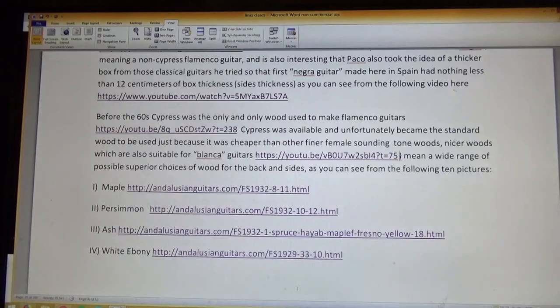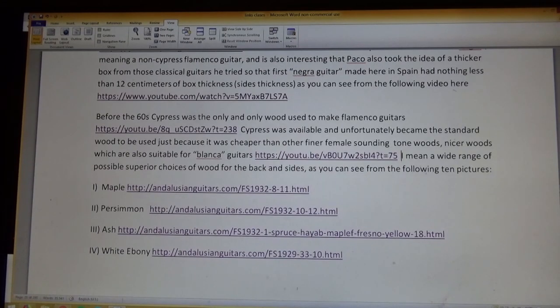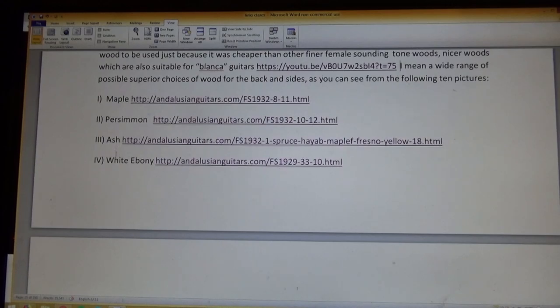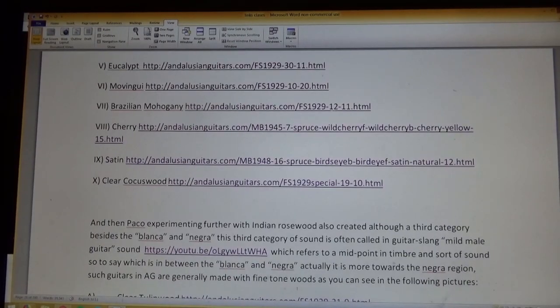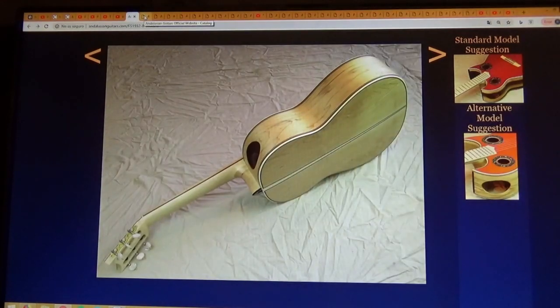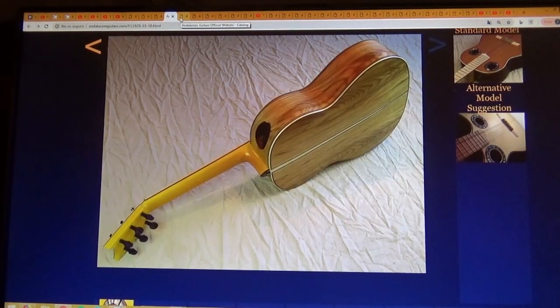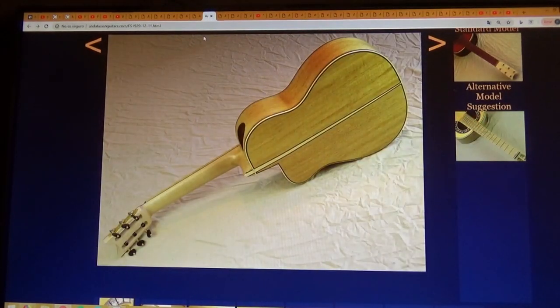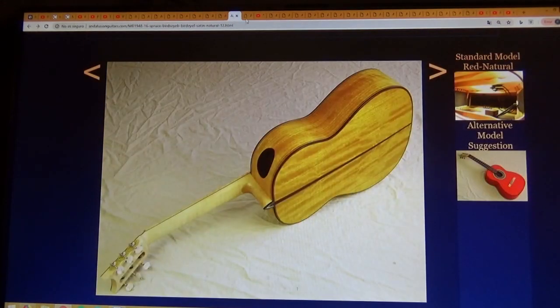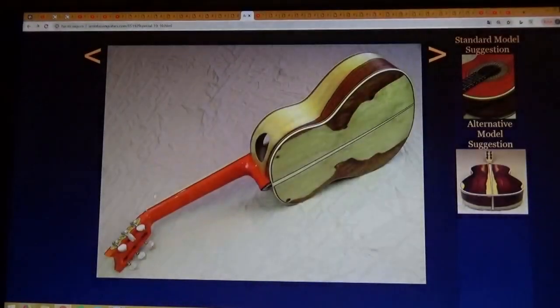What I mean is that there is a wide range of possible superior choices of wood for the back and sides. As you can see from the following 10 pictures, here we have maple, persimmon, ash, white ebony, eucalyptus, movingui, Brazilian mahogany, cherry, satinwood, and clear cocos wood. These are all better woods to use for the female tone: the ash, white ebony, eucalyptus, the Brazilian movingui, then cherry, satinwood, a fantastic guitar, and then clear cocos wood, which is an ultra amazing wood.